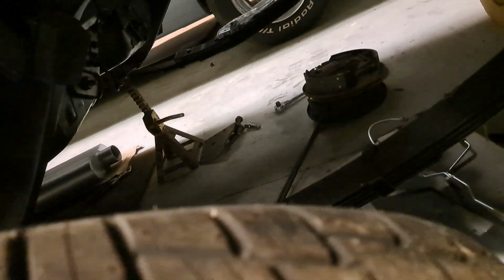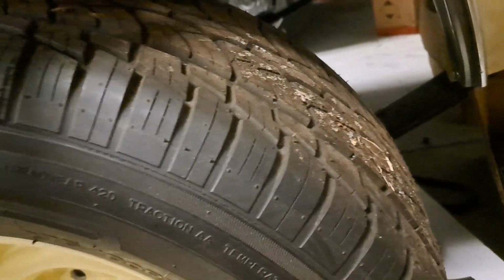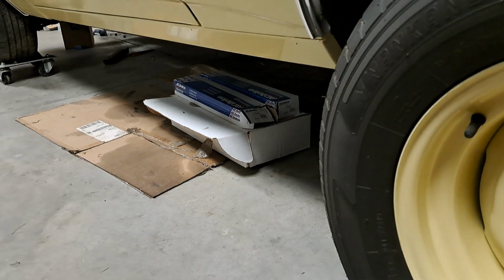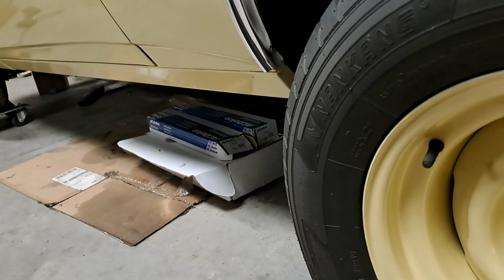Hopefully, I think he just got it back. He sent it to someone else to have them welded up. They had a fixture which would spin the rear end when it was welded, so that way it's a lot less likely to warp. It keeps the right amount of heat all the way around it, so hopefully that'll be a lot better. But get that done.